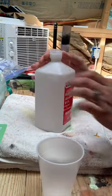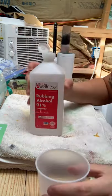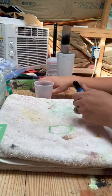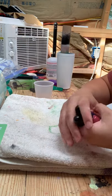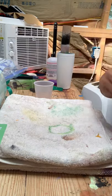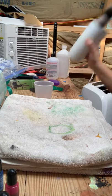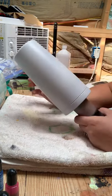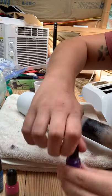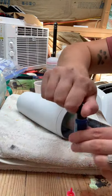All right, so I'm going to start by pouring some rubbing alcohol in a little cup so I can have that on standby. Make sure no matter what alcohol inks you use, before you use them, you shake them up really good, because they do get really watered down after just sitting for a while. I'm going to be holding the cup upside down like this just so I can hold on to the handle the whole time, because I really don't want to get any alcohol inks on my hands, which I will probably still end up doing. It's almost inevitable.